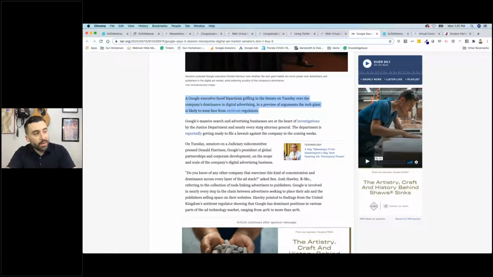So this could be the start of a little bit of pushback there. It's not going to be an overnight thing where newspapers suddenly get all this ad revenue back. But if they do impose regulations, or if there's some type of antitrust lawsuit against Google, this could be good news for newspapers.